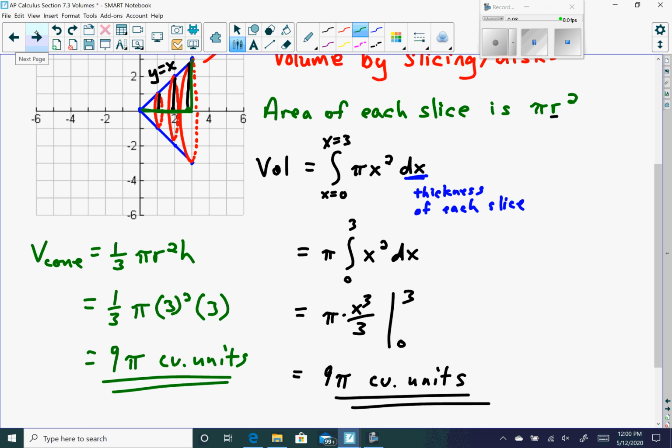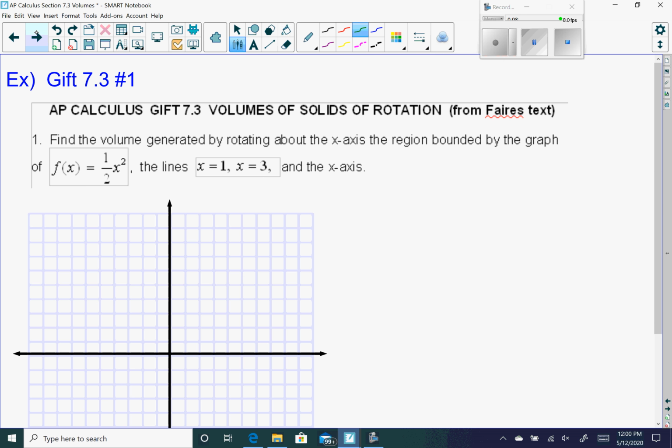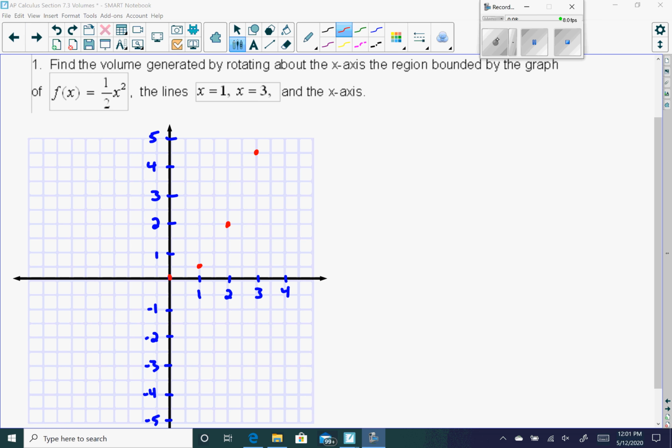All right, so our next two examples are coming from the 7-3 set. So please pause the video, read this over, and go ahead and graph the parabola and the two other lines. Okay, so I numbered my axes. I spread them out a little bit, just to get a better view of this. So the parabola, 1/2 x squared, even though we're just going from x equals 1 to x equals 3, I'll cut that off a little bit later. But here are some points that we're taking a look at, and we get a nice parabolic curve this way.